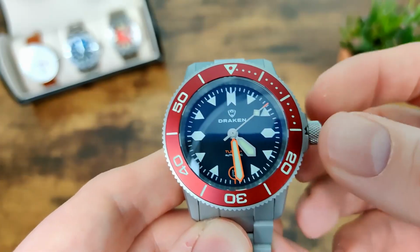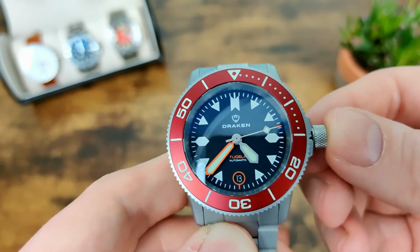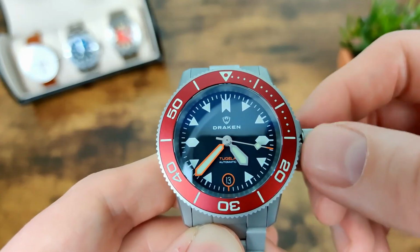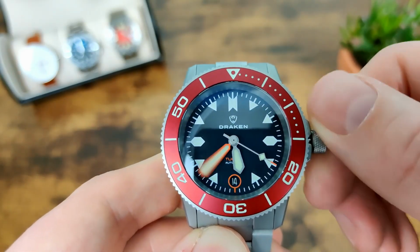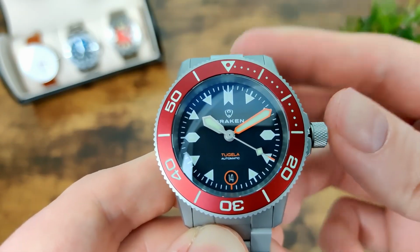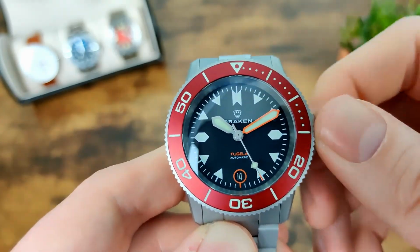So unscrew it, pop it out once. Oh, hang on, I'll pop it out twice so you can actually see the date window. Okay, pop it out once, you can change the date. Pop it out again, second hand stops, got a hack in, then we can change the time. And then pop it back in, second hand re-engages, and then screw it down really easily again.